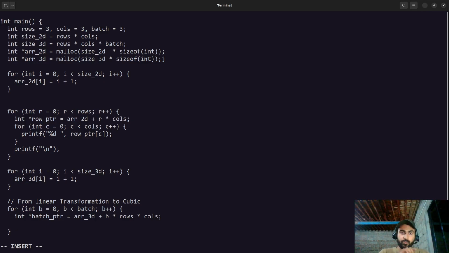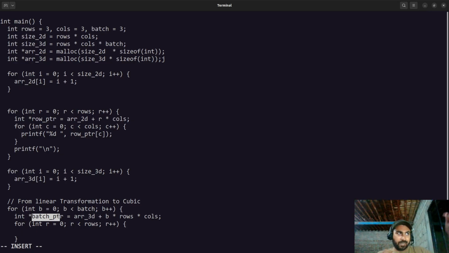Now I'm going to loop through this batch pointer just like a matrix, right? So using linear transformation, using index formulas. So for int r equals 0, r less than rows, r plus plus. Remember, this is the address of the first byte of a plane, and by plane I mean the matrix, right?